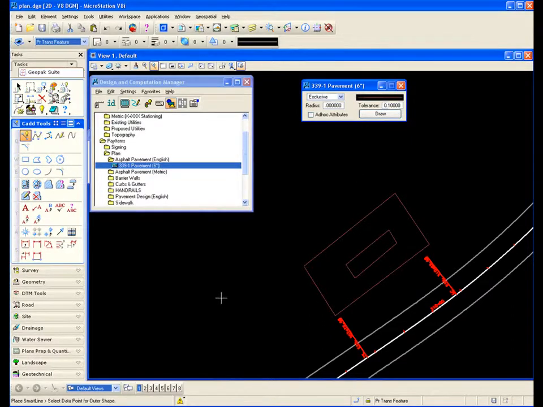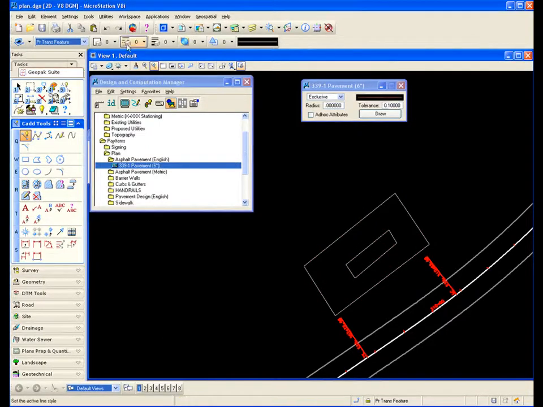and if I notice down in the bottom left hand corner of my screen, it says select a data point for outer shape. Now the reason it says that is if I hit a data point, Geopak goes straight up from that data point, and the first element that it encounters is what it uses for the outer shape, which means that I don't want to hit a data point here or here. So I'm going to hit a data point out here. It goes around, and then it says data point for hole in shape. So I'm going to go inside here, hit a data point for that.